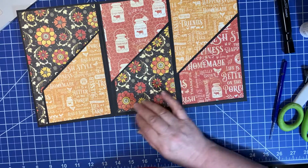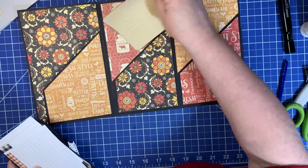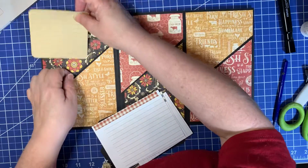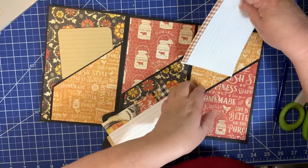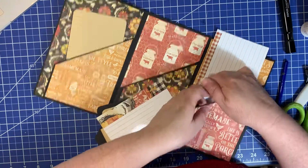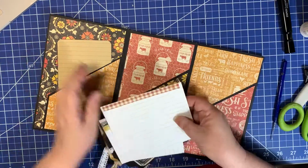So we've got 3 pockets. And this is good to put, you know, tags here. Or small cards and things like that. Put these things here. You know, this is for recipes and little things. Okay.